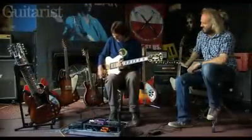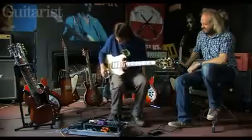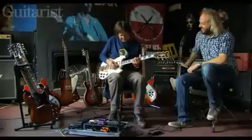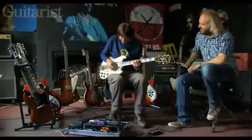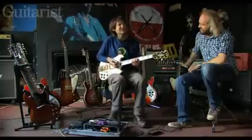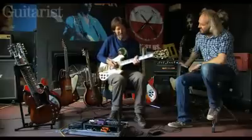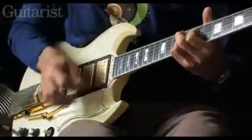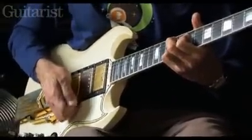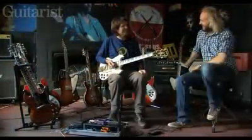And just to give you an idea of what happens when you use this tremolo system, because this is a joy to watch. Actually, I'll go in the clean channel. So it's reasonably in tune there, I think you'll agree. A little bit sharp here and there, but never mind. So if we just add a little vibrato, here's what happens. Well, wouldn't you know it, it stayed in tune.